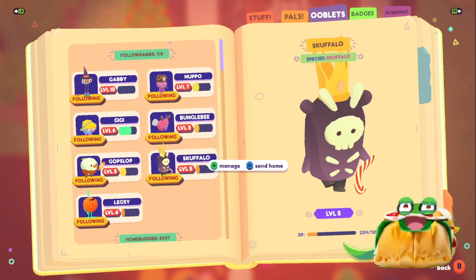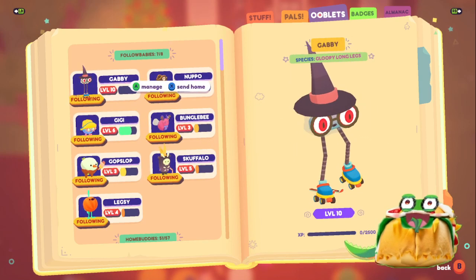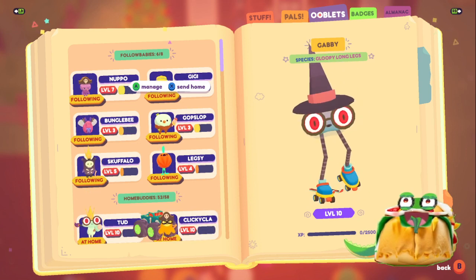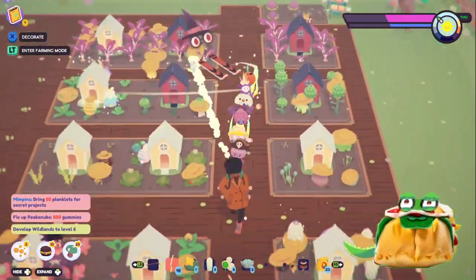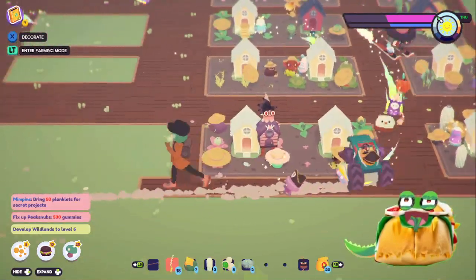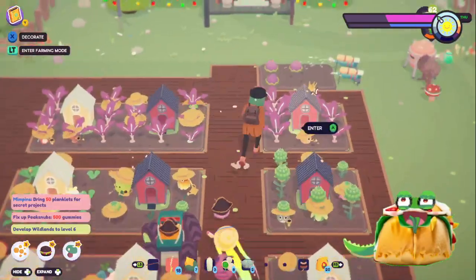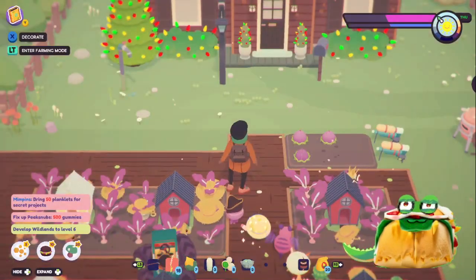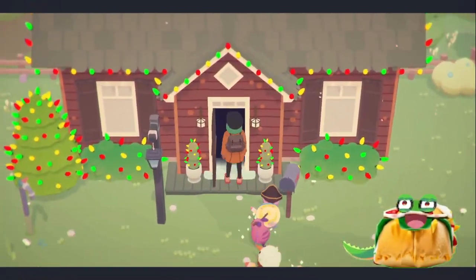So let's see, we still have Bumblebee, Gobsopolis, and Gabby, who needs to be sent home. She is fully retired. We'll see her having fun on the farm now, instead of following us around. So, we now have room for two. We still have basically a full team. Oh, we need to drop all of this food off. We've just got so much food here.